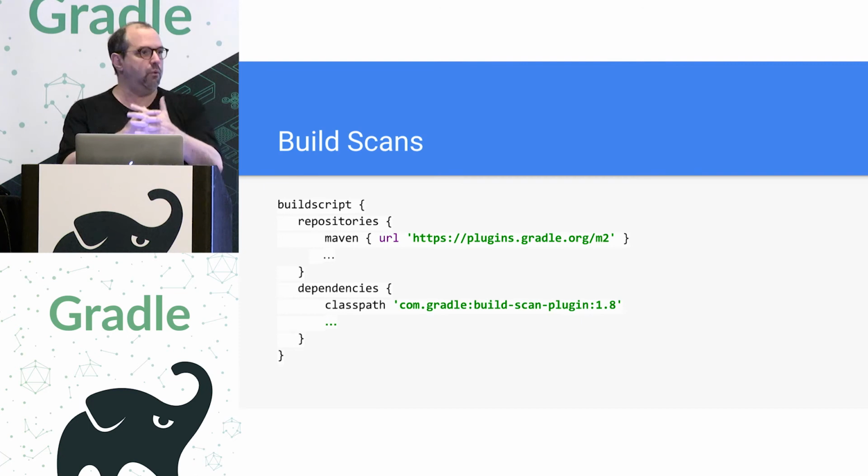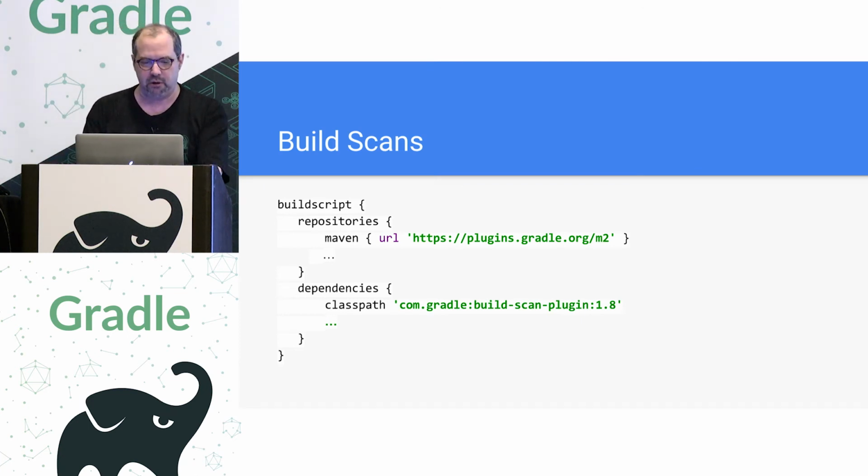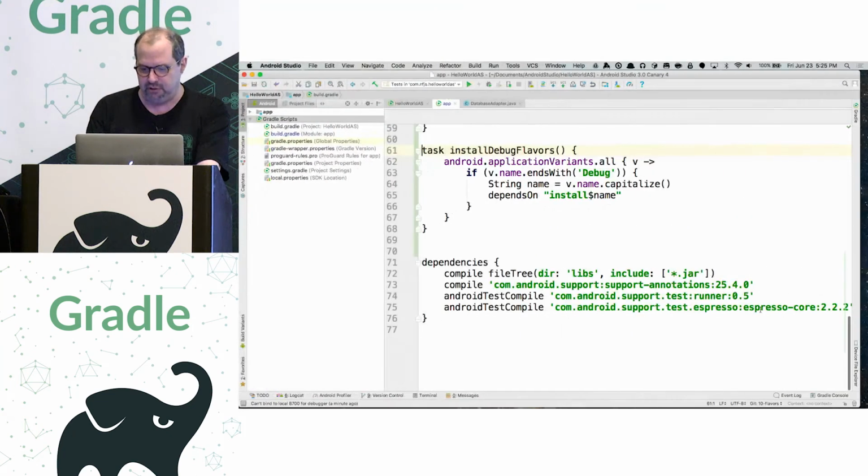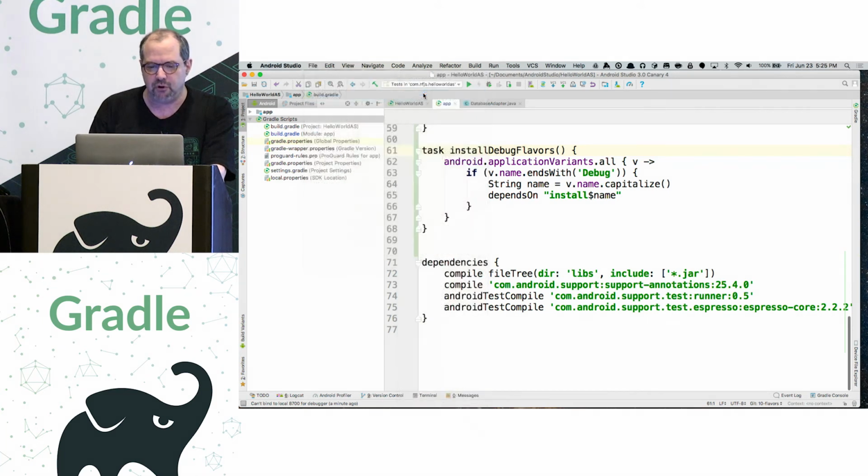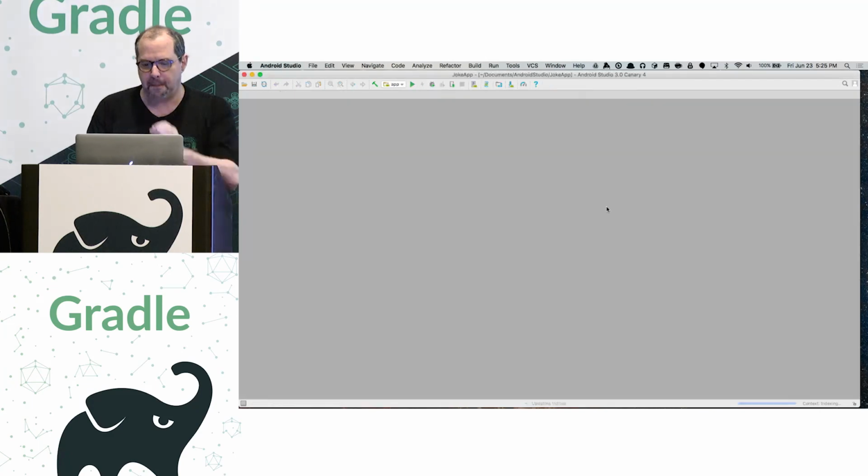But instead, I want to show you that you can use the build scans too, if you would like to try that out. So the idea behind the build scans, and here, let me switch to one that already has that in it, so I can demonstrate that very quickly, is that I think my joke app, I think I added it in here.